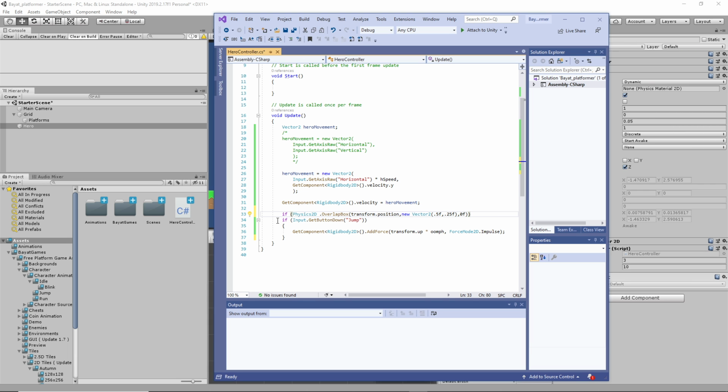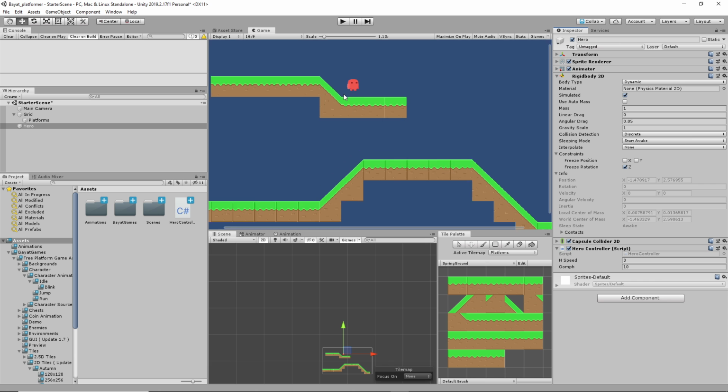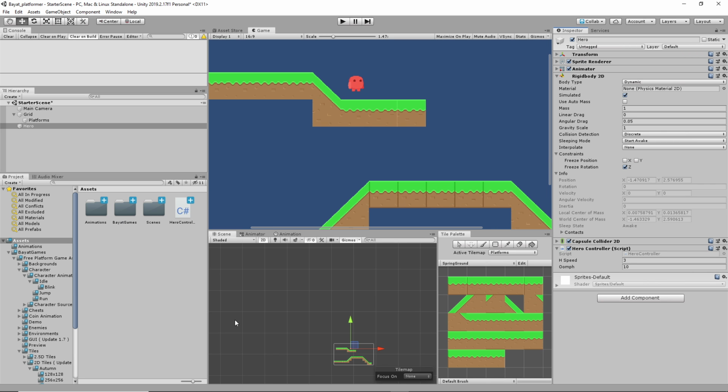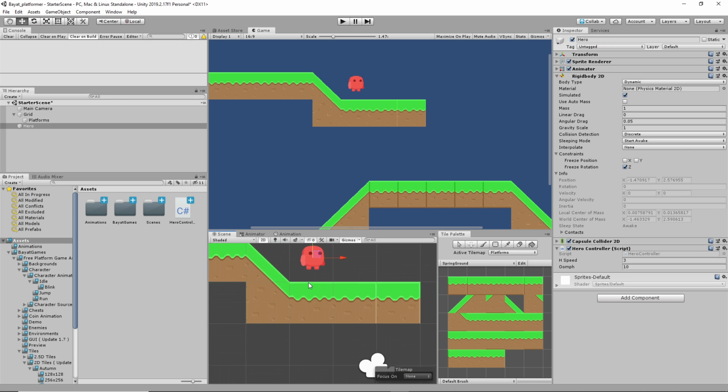Now, that's not really going to be good enough because we don't want the overlapping box at the center of the player. We want it to be underneath the player, at the feet of the player. So we have to look at the player here and figure out how far down it would have to be.